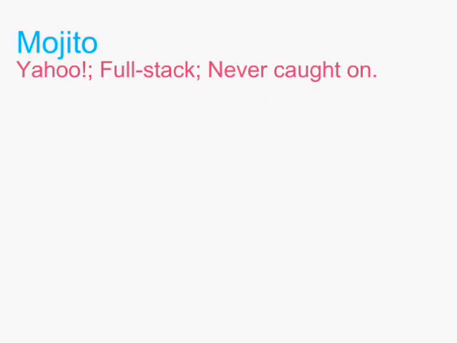The first is Mojito. Mojito was released a few years ago. It's by Yahoo, and it's a totally full-stack framework, right? The model layer, the view layer, the build tools, it's got its own module loading system, all this stuff. I think it never really caught on because it was so full stack and very YUI specific. YUI is the Yahoo User Interface Library, a bunch of Yahoo-specific libraries that most people aren't going to be using. So that never really caught on, but it was pretty cool.